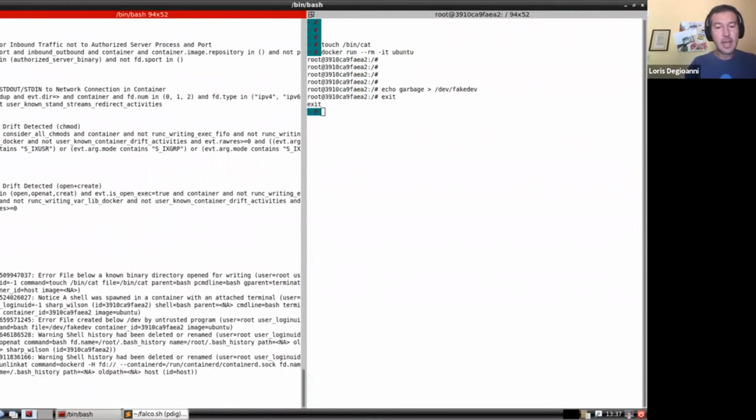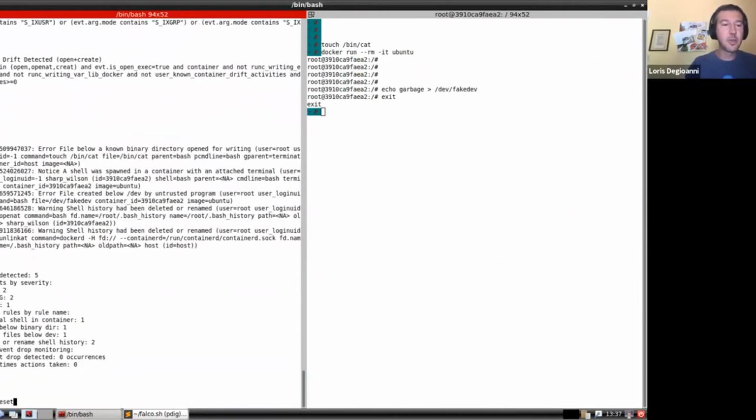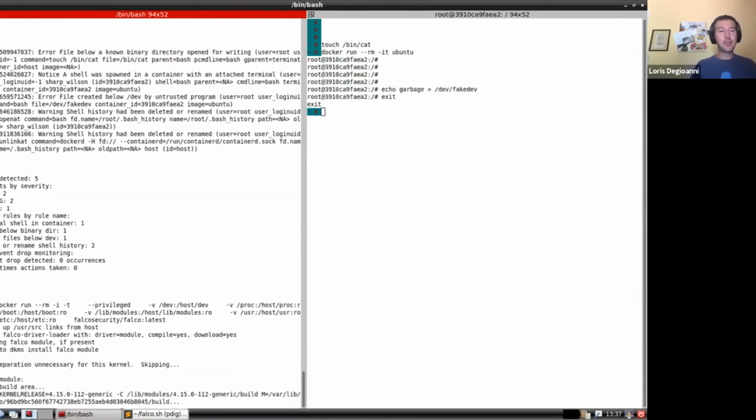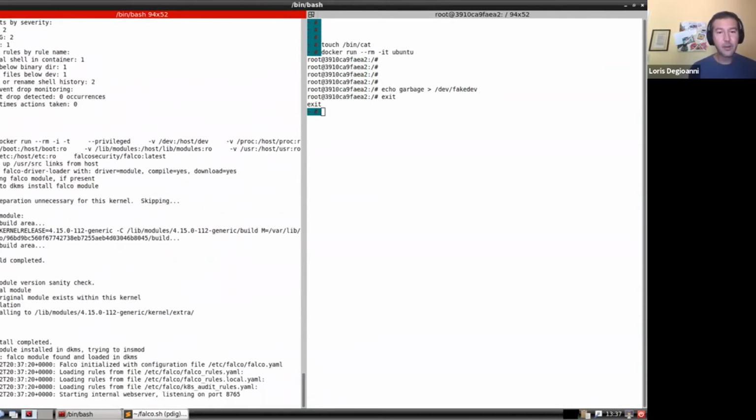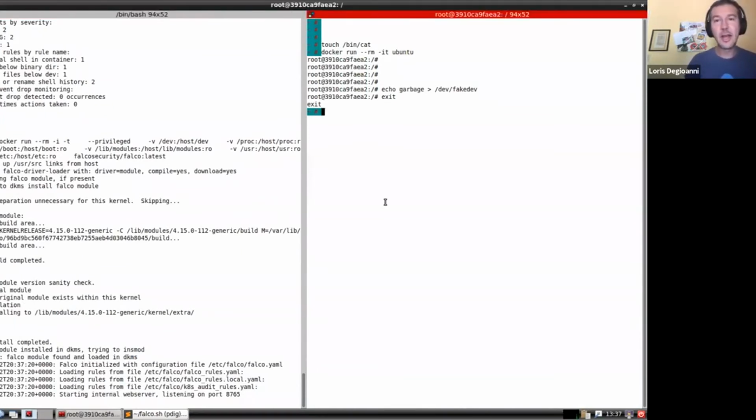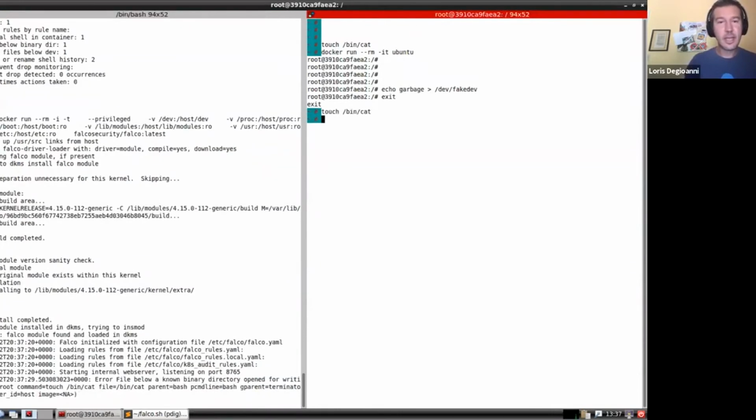Of course, I can also run Falco on this machine as a Docker container. So now Falco just started inside a container. This is an even simpler way to run Falco, but notice how I can, again, generate malicious activity anywhere in the machine, and even if it's living in a container, Falco is still able to see its container, the host, and any other container.